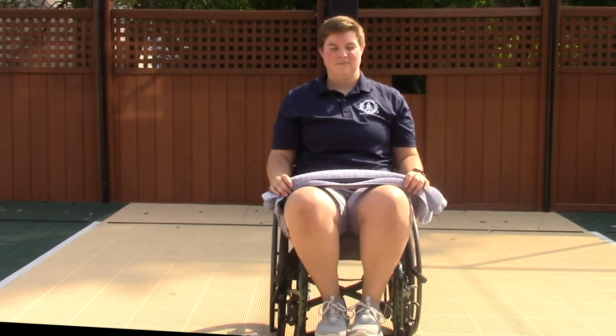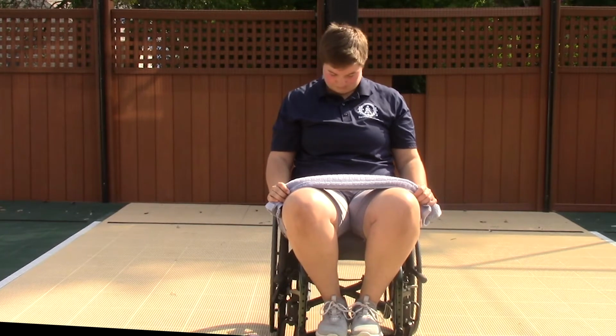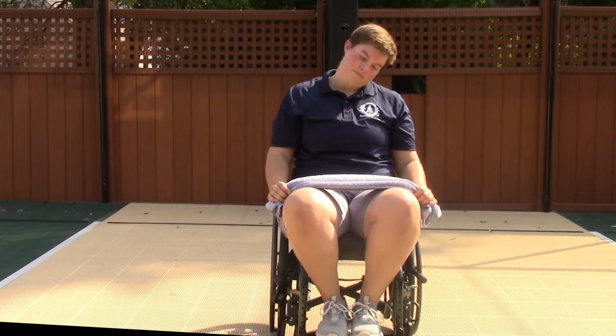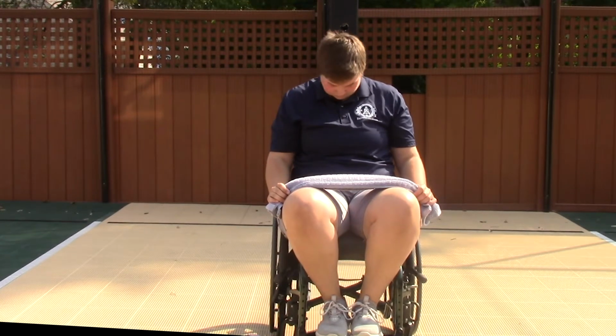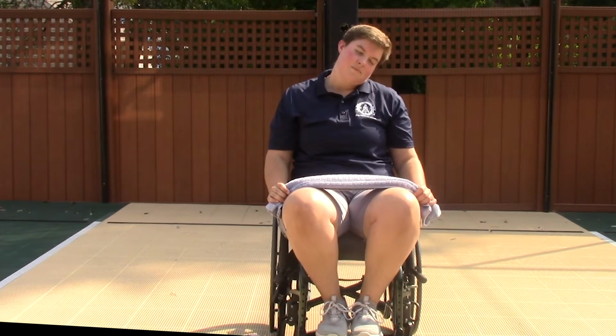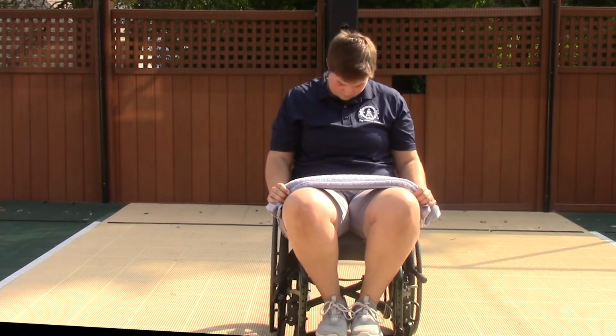So our first warm-up, we're just going to start out with some neck rolls. If you can go side to side, that would be best. Just try to keep moving your neck. Try not to go backwards, just side to side. Okay, good job on the neck rolls.